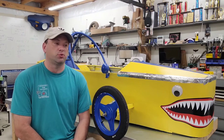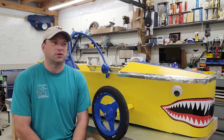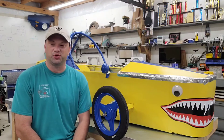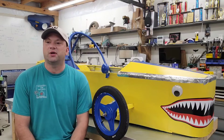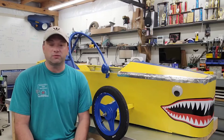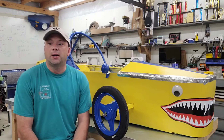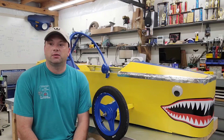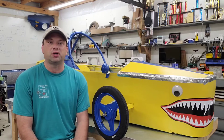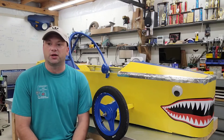I added the restriction to this project of not having any welding. That added a lot of time and work to the process. But the idea was that you don't have to have $5,000 to buy a kit car, and you don't even have to have a welder to get involved in Electrathon and go out and have some fun. These parameters made me get real creative with construction techniques, components, and overall design.